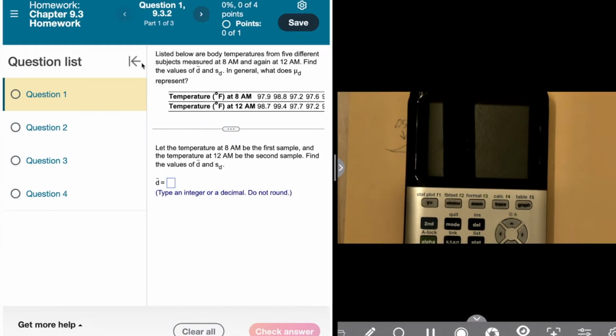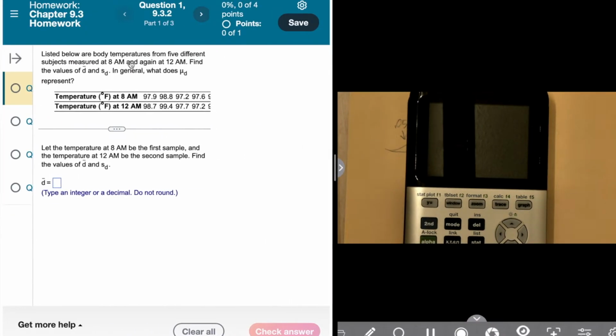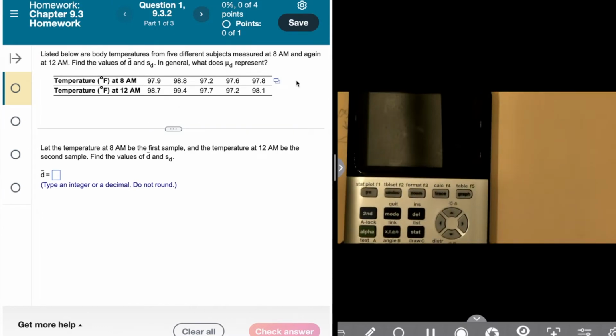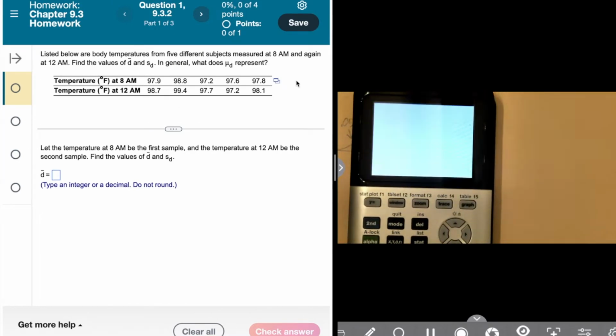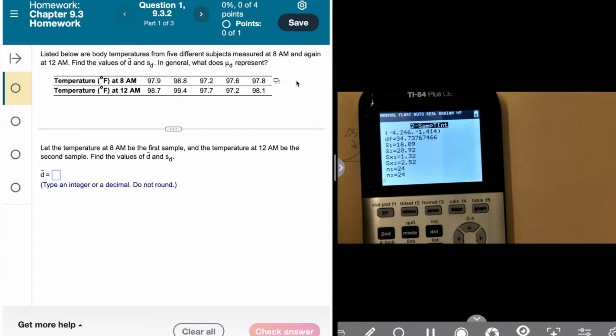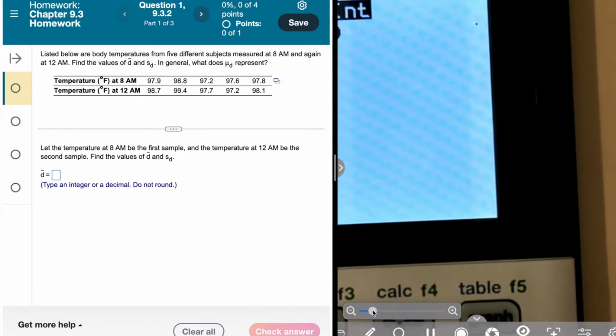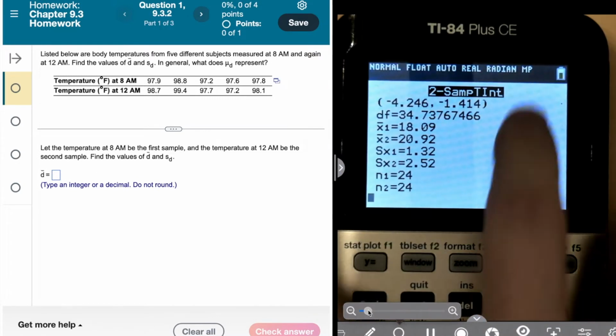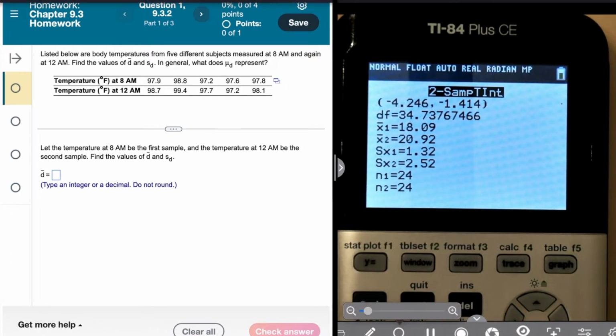And here we go. All right, so we're going to show you how to do this in the calculator. Some of these get a little bit too insane to do with your calculator, and we're just going to rely on StatCrunch to get through your homework. But pay attention to the ones that we only do in our calculator together, because those would be something I would expect you to do on an exam.